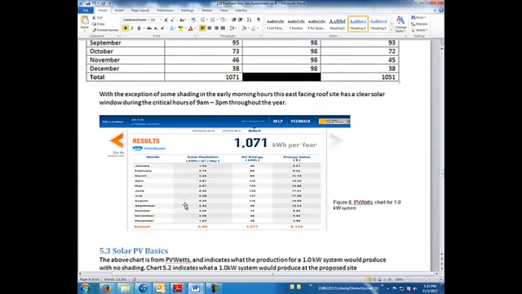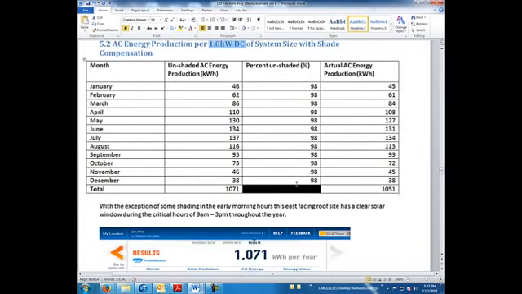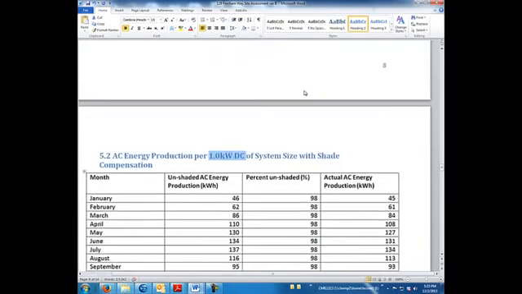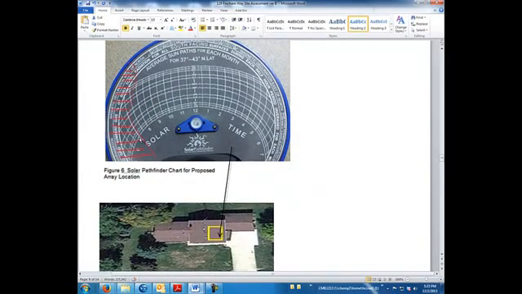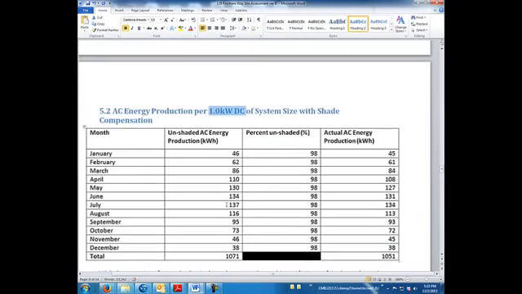I came up with that data and I plugged it in right here, and notice that 98% correlates to that 2% shading that was here. In the very early morning, there's a little bit of shading by some of this material, this tree here, and some of this deck material that's here. That's where this 1 kilowatt, it must be 1 kilowatt. The reason we'd use 1 kilowatt is in PV systems for residential, our base unit is 1 kilowatt.